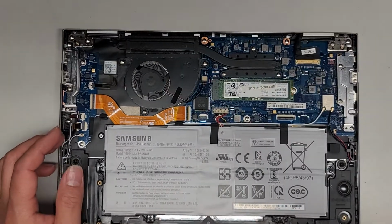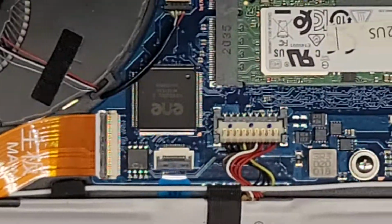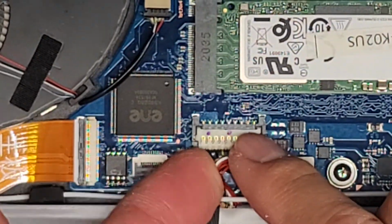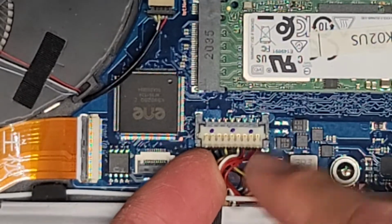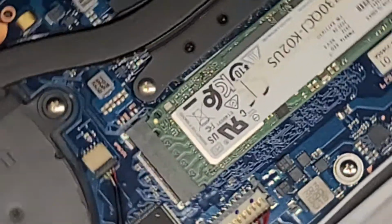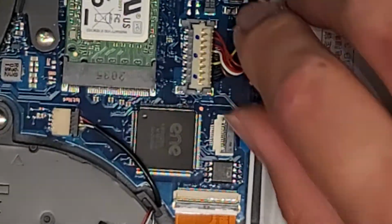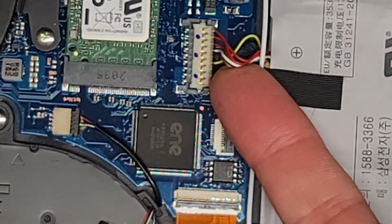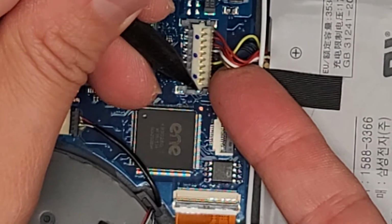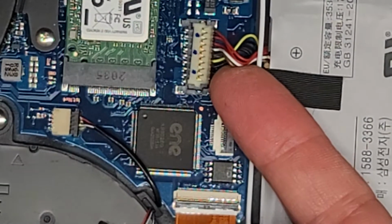Let me actually zoom in and show you how to remove this thing, because this one's a little bit tricky. This kind of connector, it pops up, so you want to get underneath, and then we're basically going to pull this up. There is a slight little spring here, so let me see if I can show this. I'm going to turn it this way so I can hopefully get a better view for you guys. So while you're lifting up here, push this spring over, okay? While you're pushing the spring over, there you go, you can pull that up.